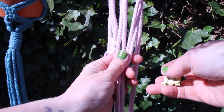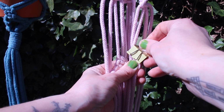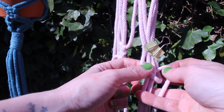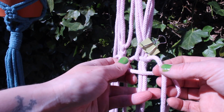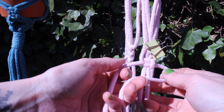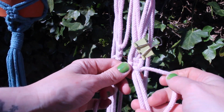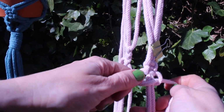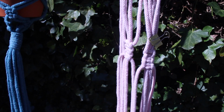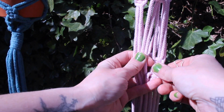So next you'll get the remaining two from one of those sections and join it to the nearest two of the next section. So it's creating kind of like a diamond shape with all of your cords, and you're just going to do the same thing, so three square knots with this new grouping. And then turn it around and do the same thing on that last four chords.